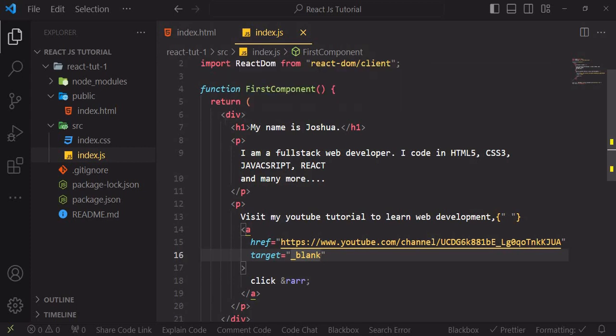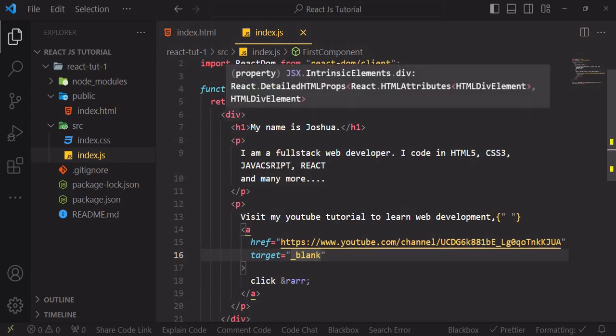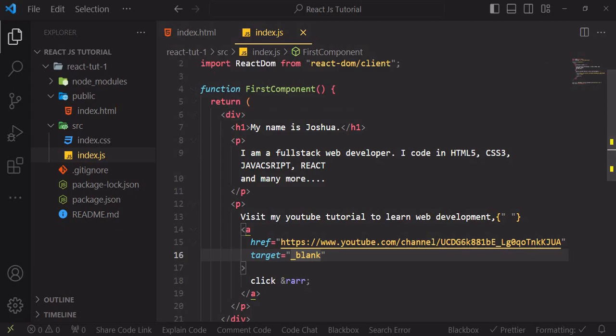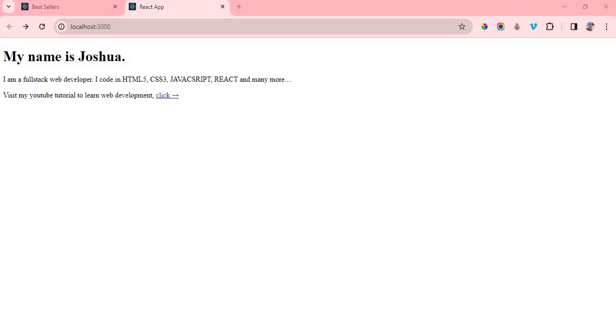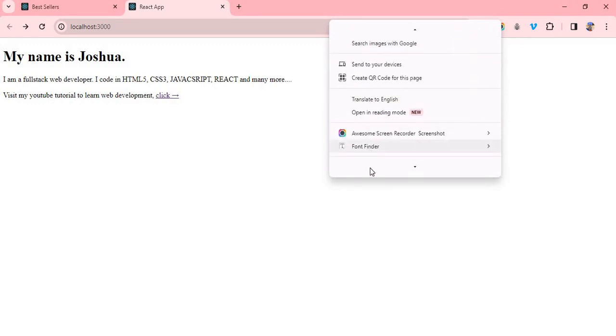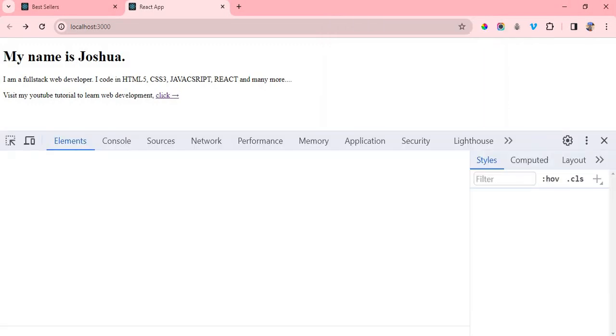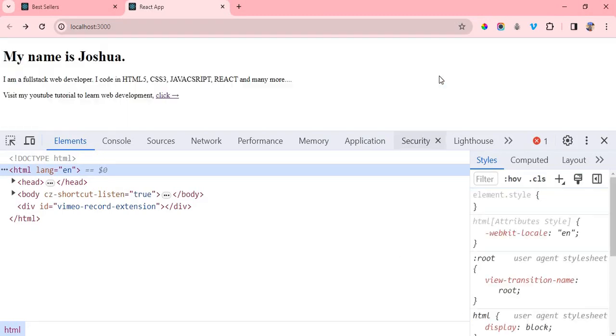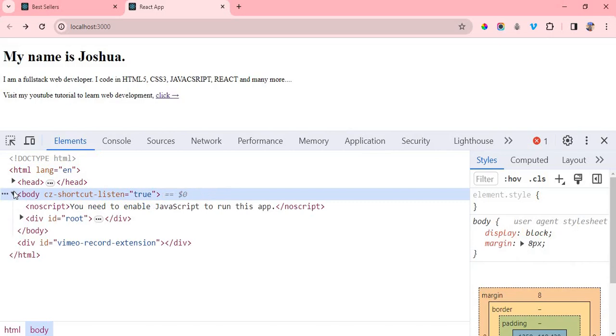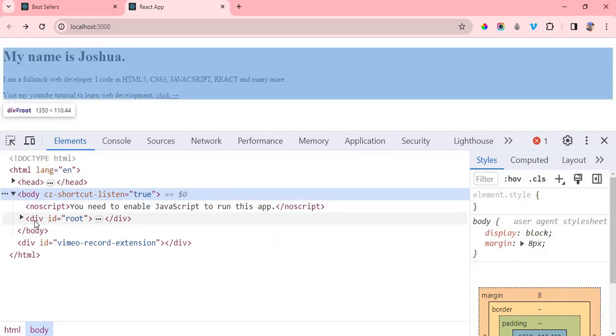Now notice in this div here, that's serving as the parent element where we have all of these multiple elements. So we inspect this and go to elements up here. You can see all the components are inside of this root element.